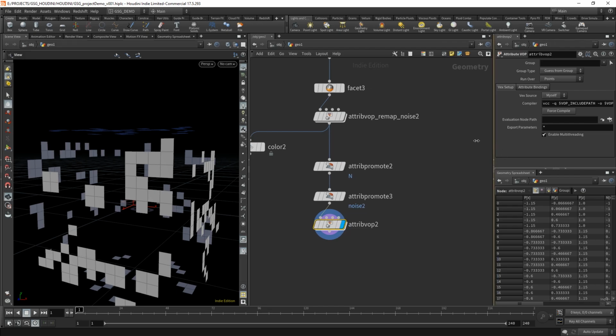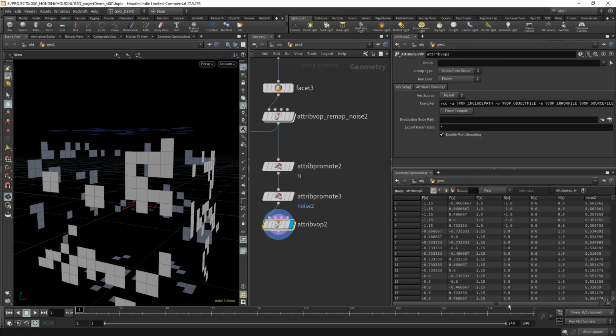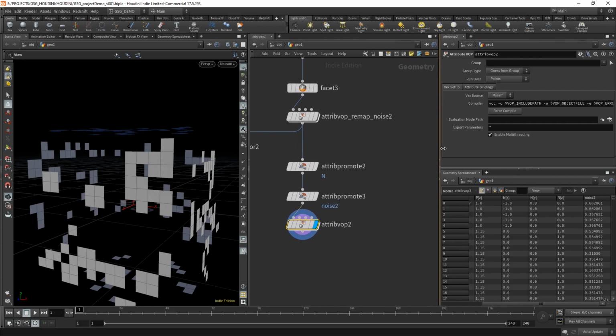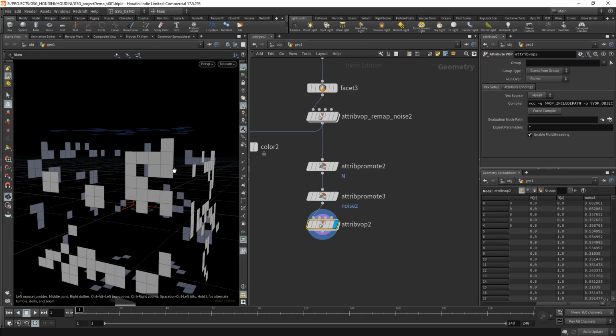And we can see that over here. Cool. Now each point in the polygon is going to have the same value. So for this polygon, all 4 points are going to have the same noise 2 value. That's because when we're promoting from a polygon to points, the polygon is only a single value.